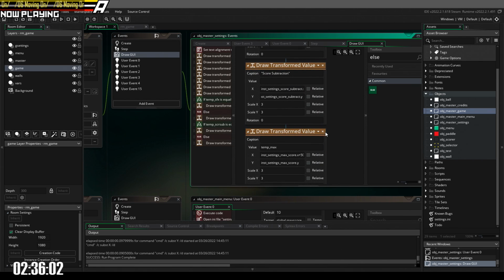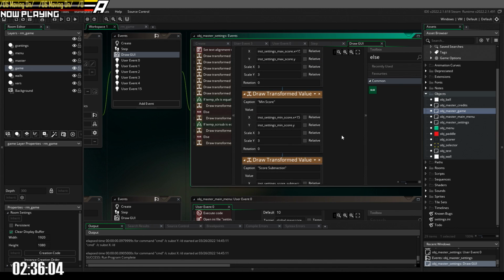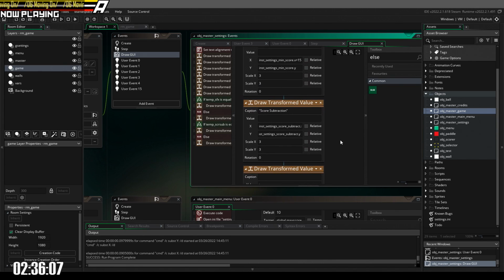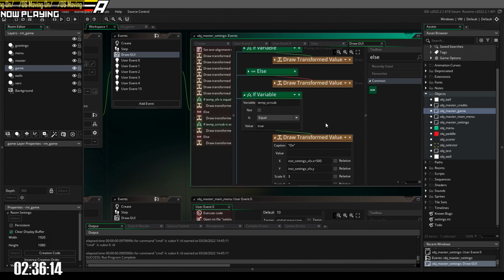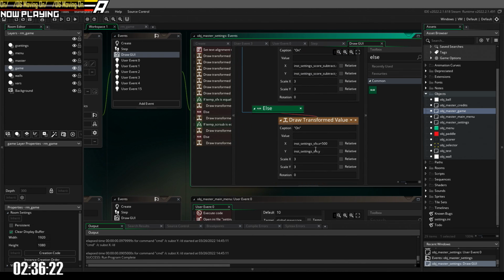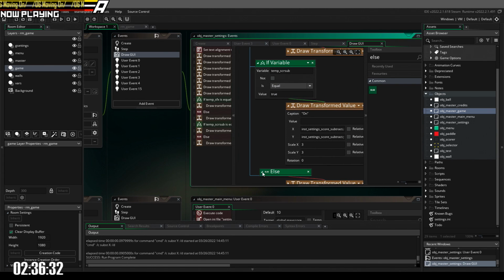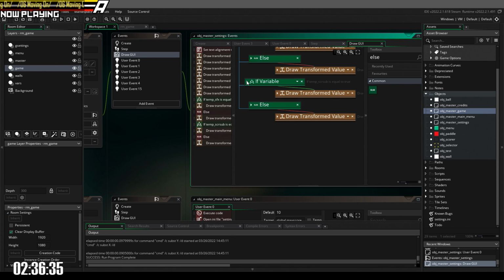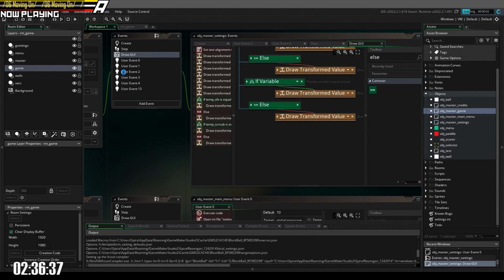That's weird. Why is this here? Oh, right. That's temp max and min. Oops. Don't want to delete those. That's for sure. Okay, let's see how that works.